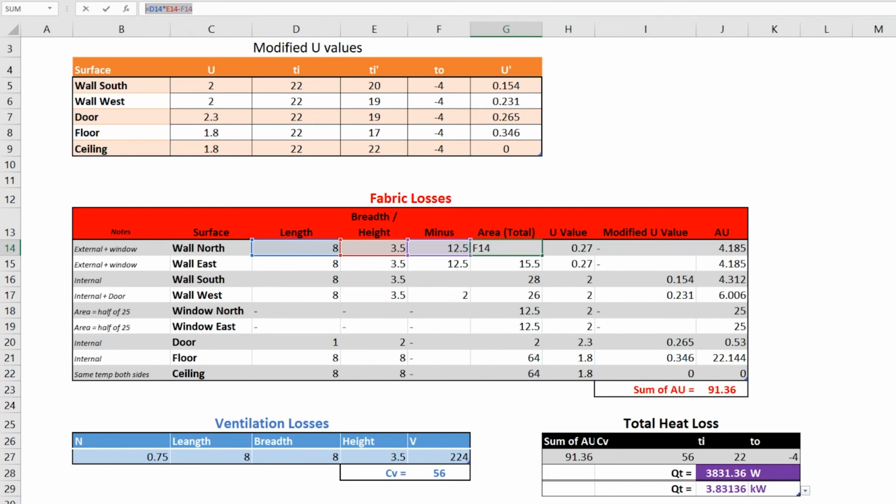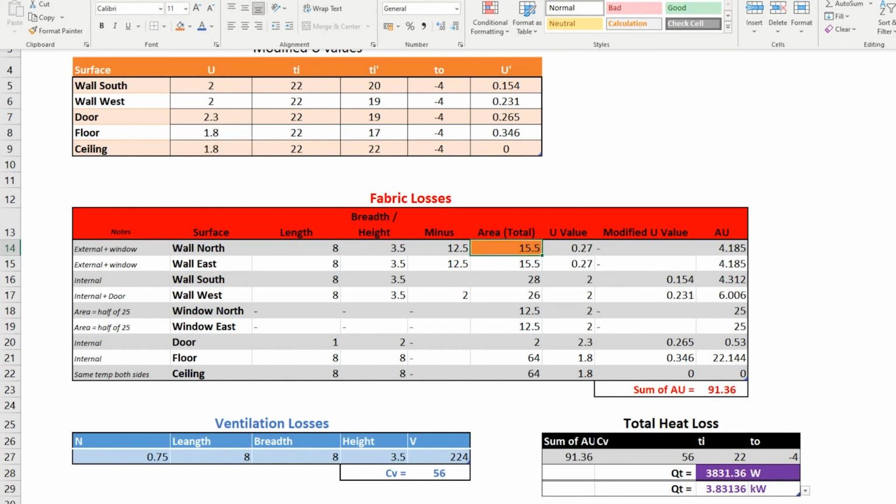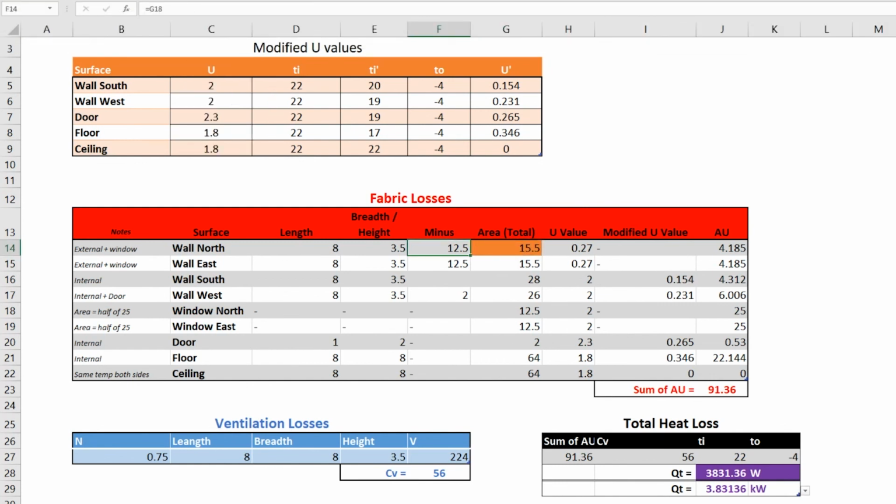Okay, so in theory, if we look at this little 15.5 down here, if I change the number of minusing to 0, that will automatically change. Okay, so you get the idea.